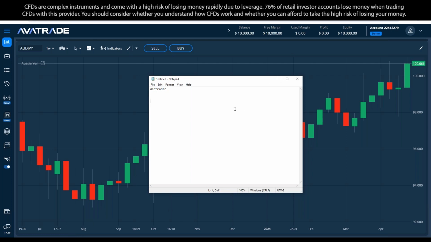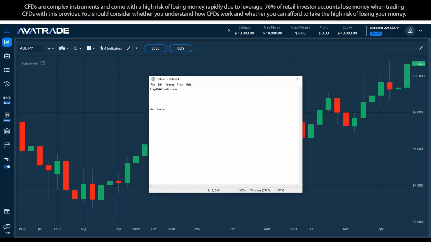If this interface doesn't look as it looks to us now, you can send an email to cs@avatrade.com and they will assist you with getting the interface, and obviously with whatever your question is. Okay, this is their email, and maybe I'll put it down here among the rest of the platforms.